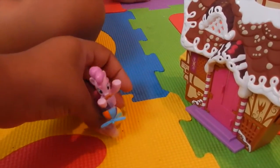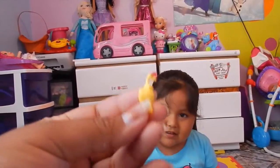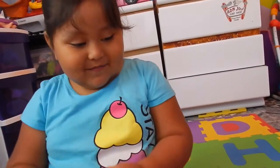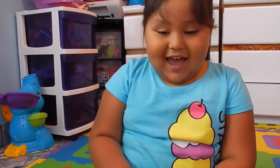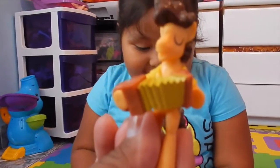They have this house. This is My Little Pony house. And there's a little chicken. Oh, and it also came with the little chicken. He's so cute. Small. And I have an alligator. I already showed the alligator. And then it came. Who is this, Evelyn? Cheese Sandwich. Do you like cheese? Yeah. I like cheese too. This is Cheese Sandwich, and it came with a little accordion, which is nice.